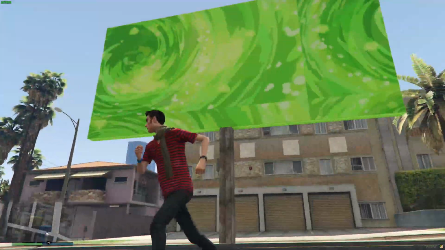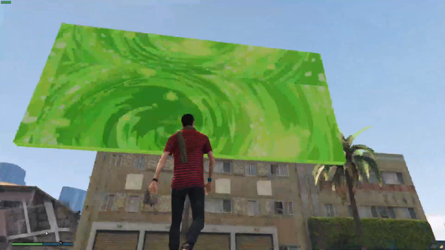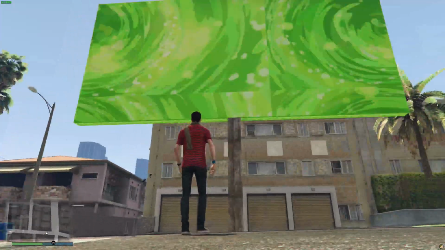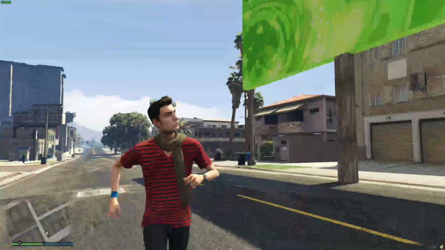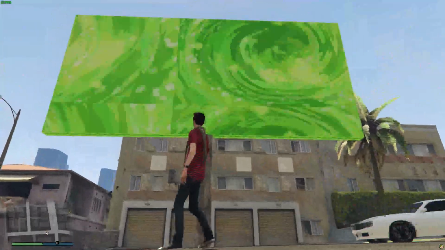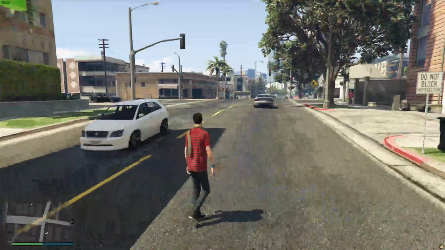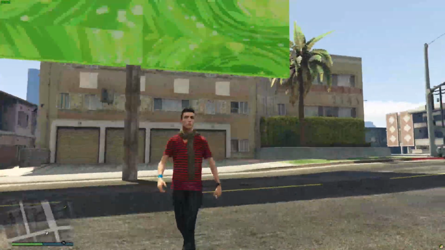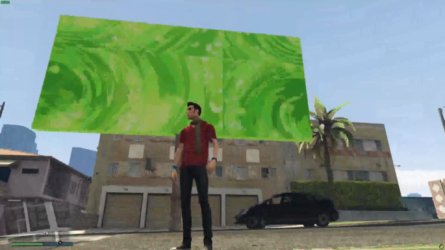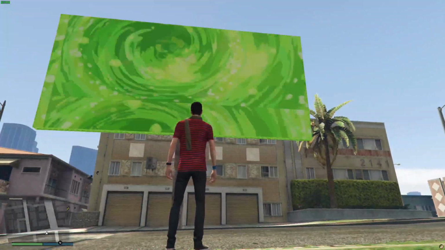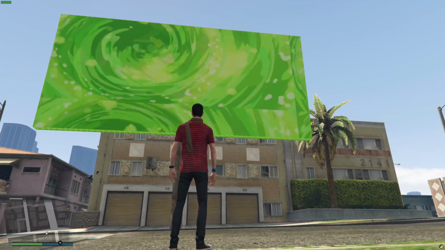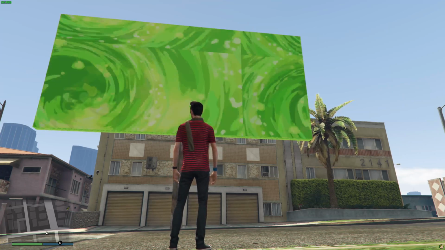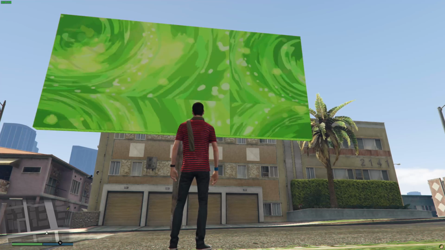Not that bad. If you want to change in which direction it's moving, just change it in unwrap. We did not unwrap that, so it doesn't look that good. The speed is so-so. You can make it better, slower, or faster, whatever you want. If you want an actual billboard or a monitor where two pictures switch between each other, just copy Rockstar settings. Those were just settings out of my head, you see. But if you want something extremely good, like an actual billboard or a monitor, just take the Rockstar YCD and copy the frame sequence, end time, duration, and stuff like that.